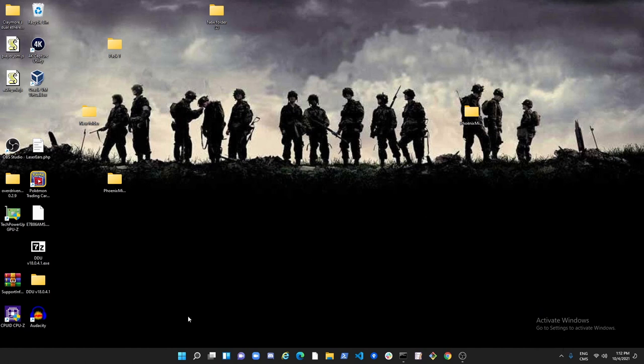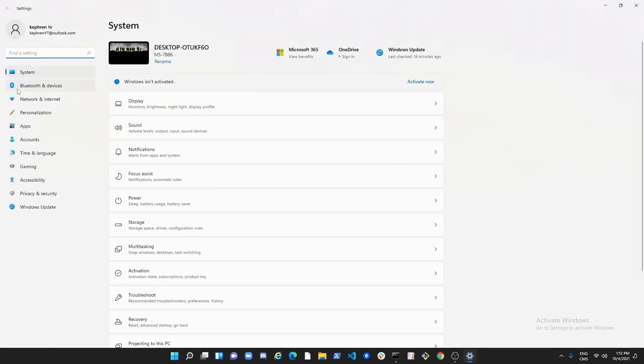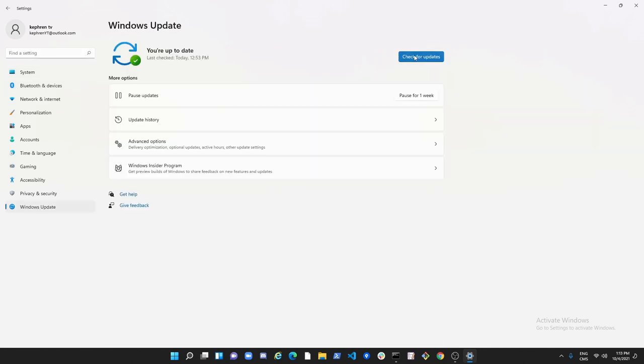So first of all, let's go with the Windows icon. Click settings. The first thing that you really need to do is go to Windows Update and press check for updates. For the first year, honestly, they will probably push a lot of updates. That's why I'm not doing this video on my main PC. I always wait a year after a release of Windows because I don't want to deal with crashes, bugs, and stuff like that. So that's why I'm gonna stay on Windows 10 for now.